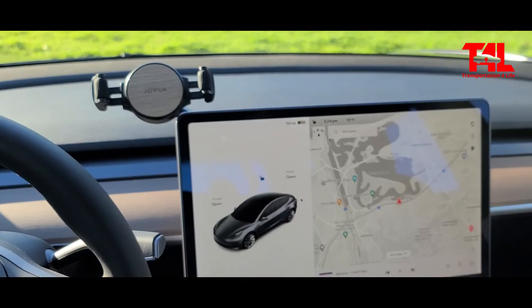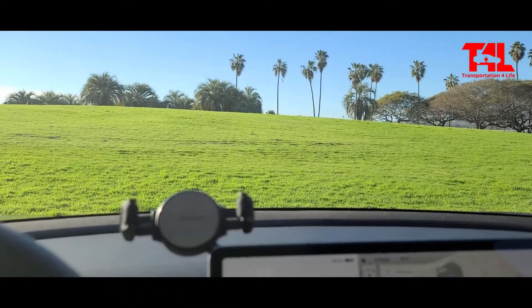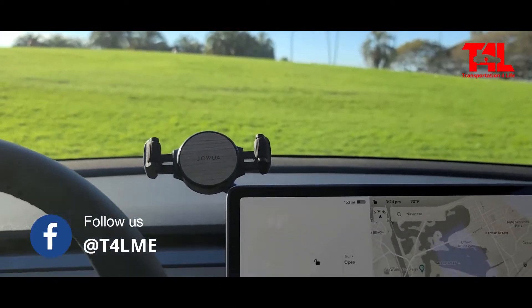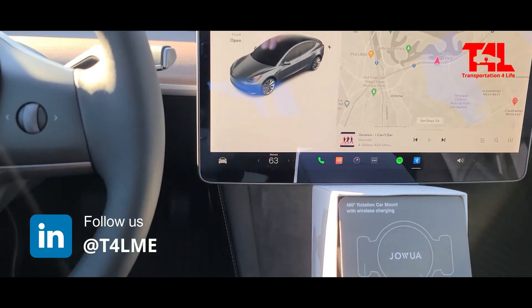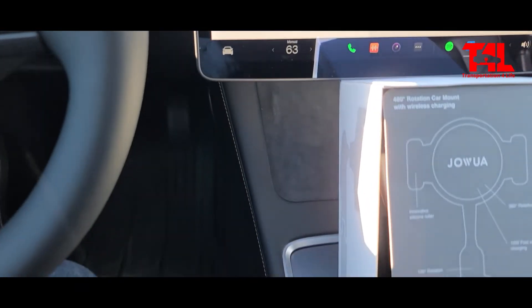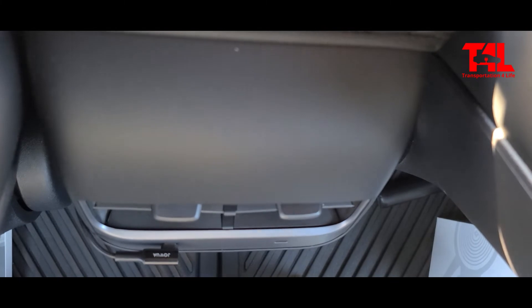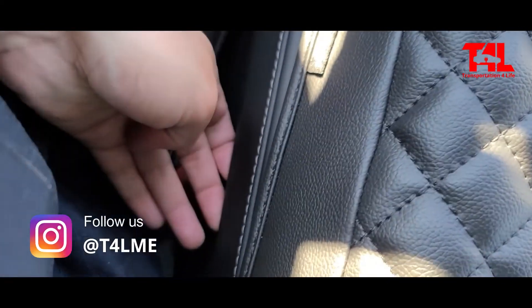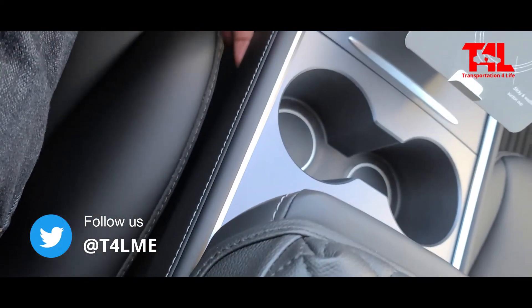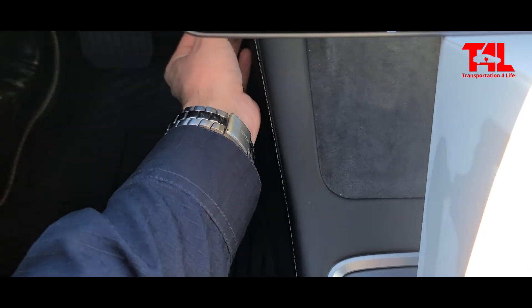I'm definitely going to record some videos and take pictures with it using my phone, so let's see how it goes. I thought I was going to have to run the cable to power it in the organizer. However, the cable is plugged in right there — you see that? It's plugged in there, and the neat thing is that it goes underneath and all the way through, and then boom, right there. Then it comes out right there.